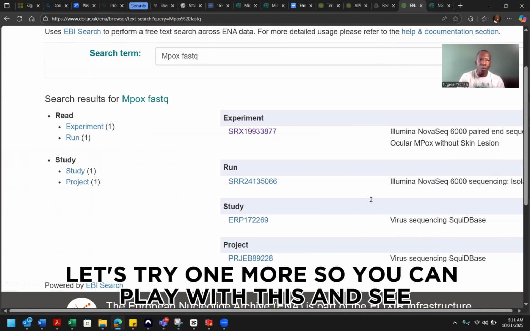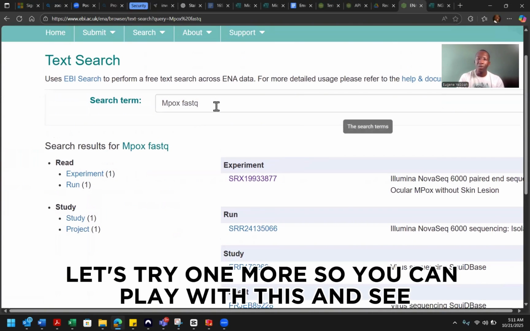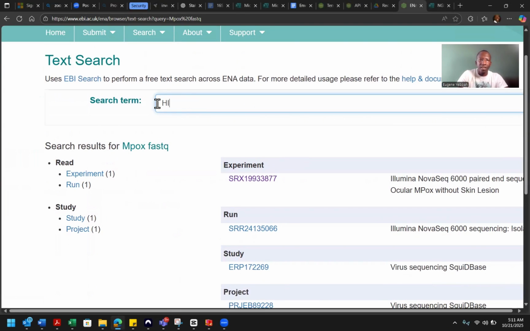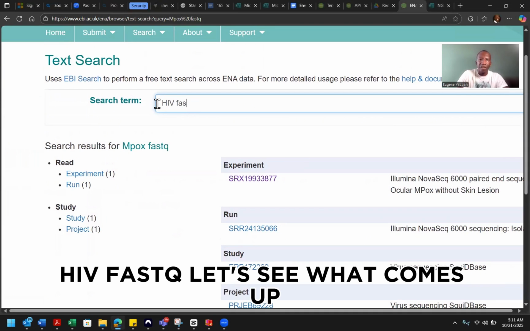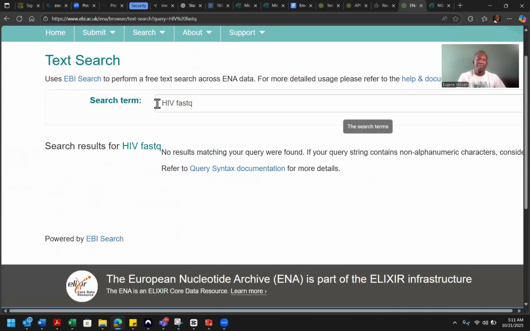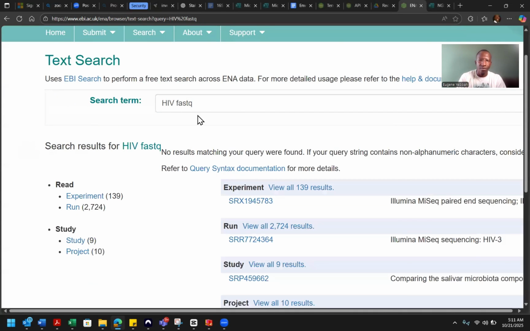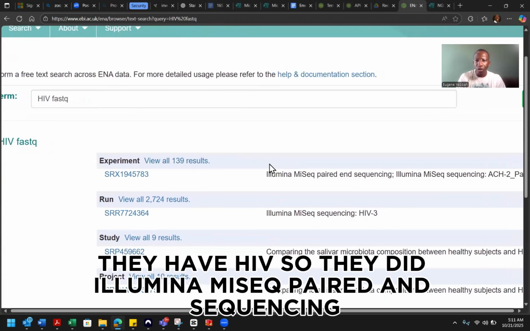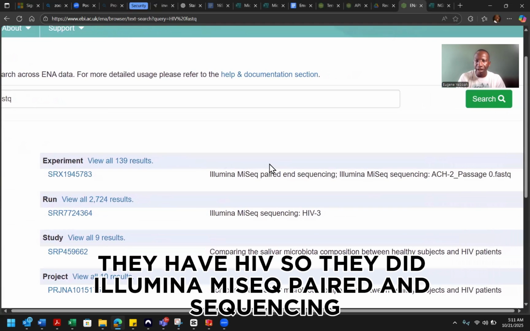Let's try one more. So you can play with this and see what other pathogens they have. Let's try HIV. HIV fastq. Let's see what comes up. They have HIV. So they did Illumina MiSeq paired sequencing.